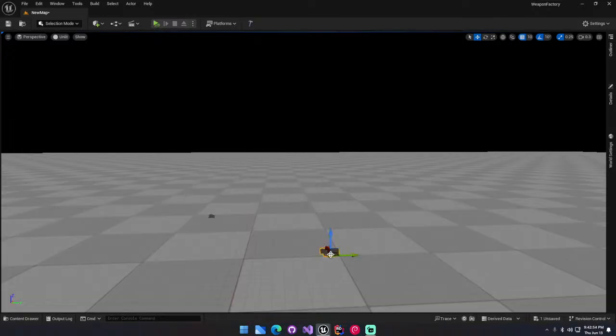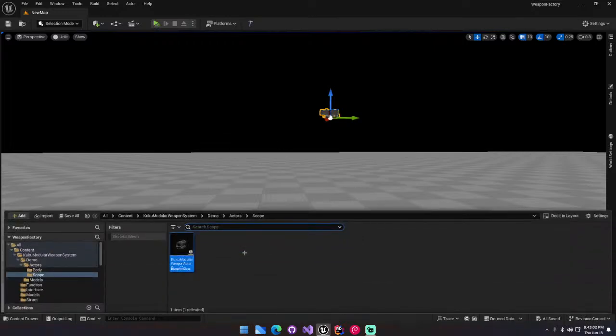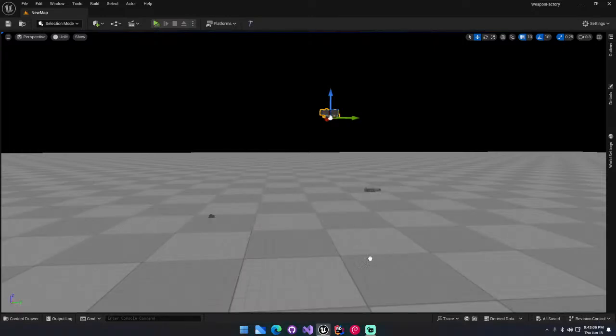Put this here. This is going to be the scope. And then I'm going to open up and add the other body. So we can put it over here.